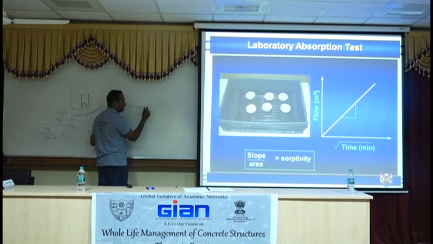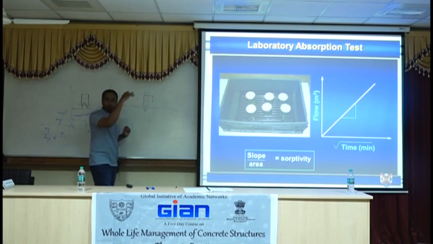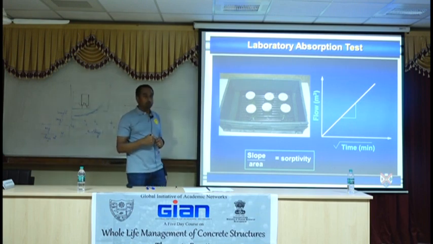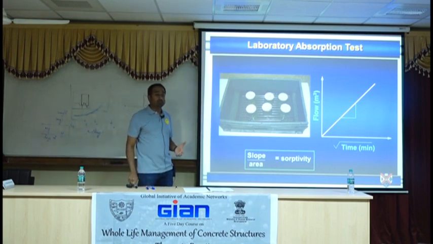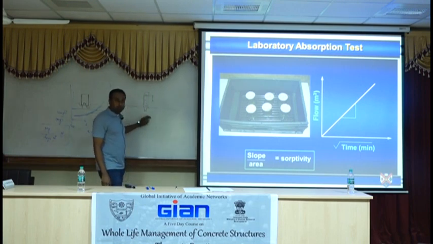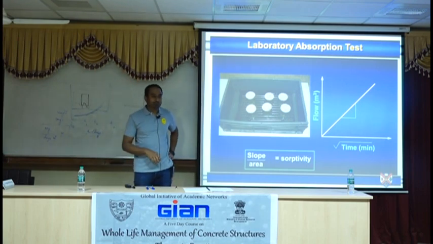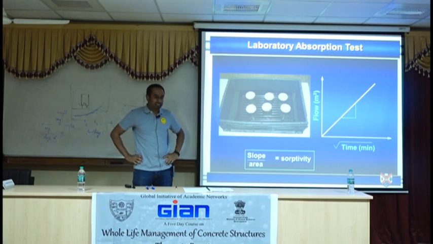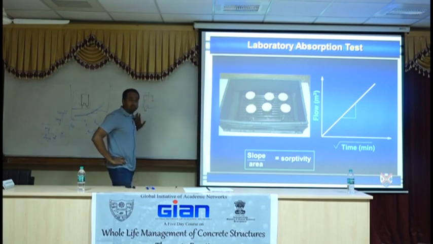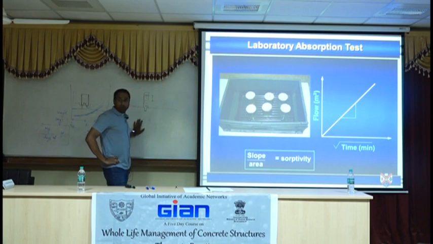So you have a concrete, and they will ask you to drill a hole, and on top of that they will put a test tube which has striations in it. You put water in it, and then you measure the drop in water after a certain time. Okay, it's a standard procedure. It's very simple. You can drill a 20 mil diameter hole, up to a certain depth, and you can do that in several locations. It'll look a bit funny on the structure, but a 20 mil hole is not structurally critical. Okay, so there are other tests available as well. Okay, happy enough?